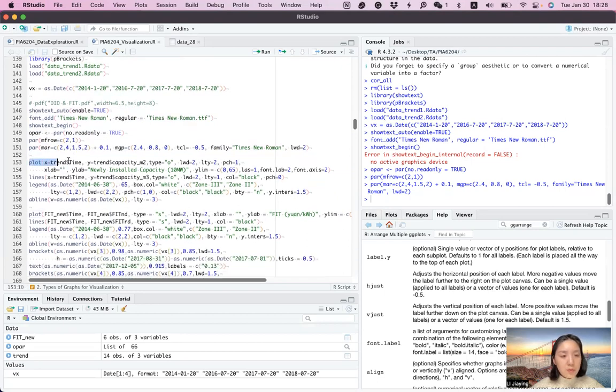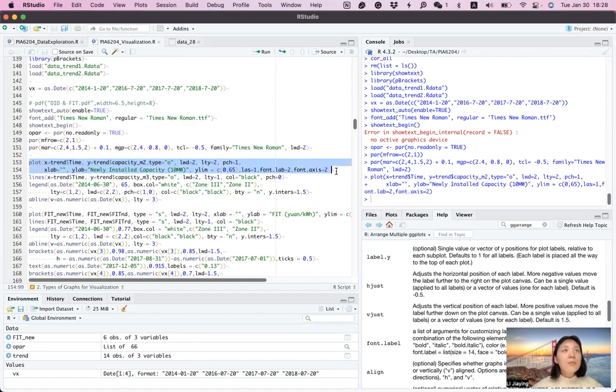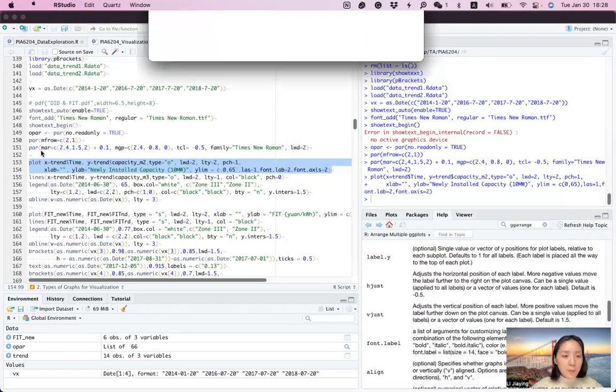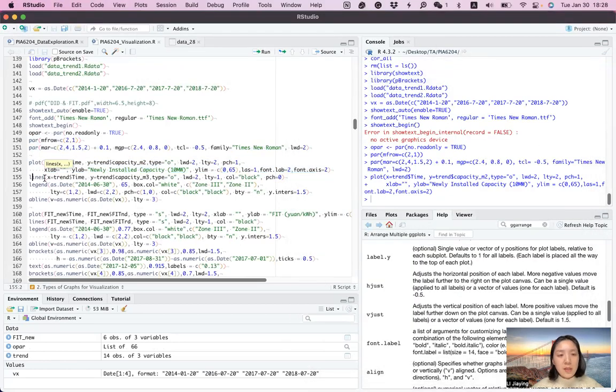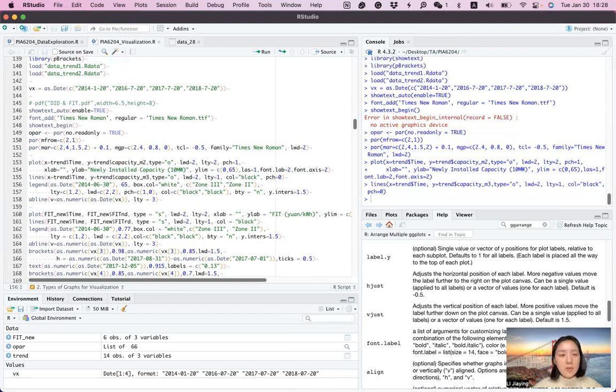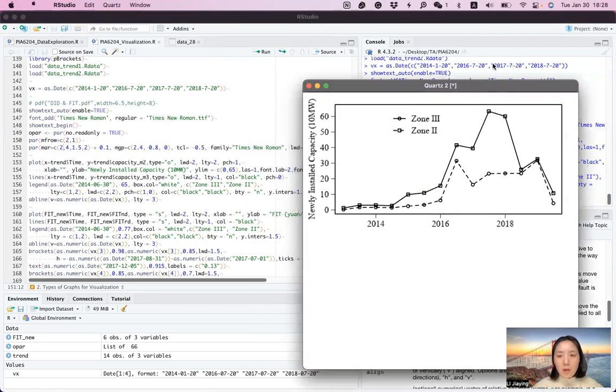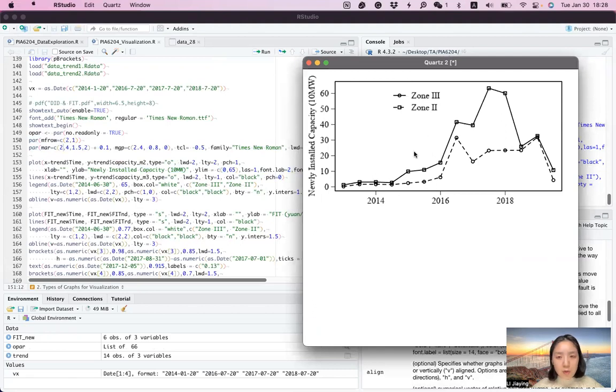And we first will plot the time and the capacity for one resource. And we will get this one. And then we will add lines for another resource. Also add lines for this part.